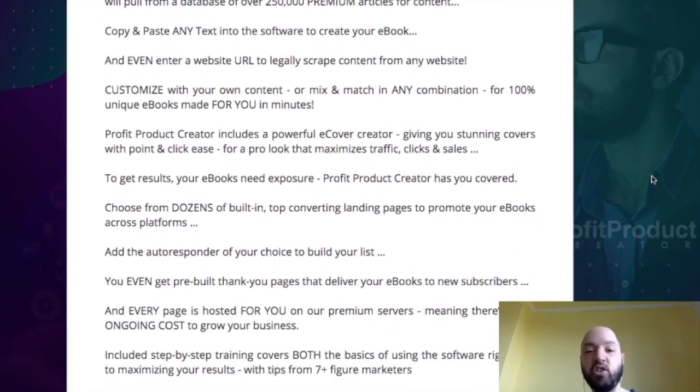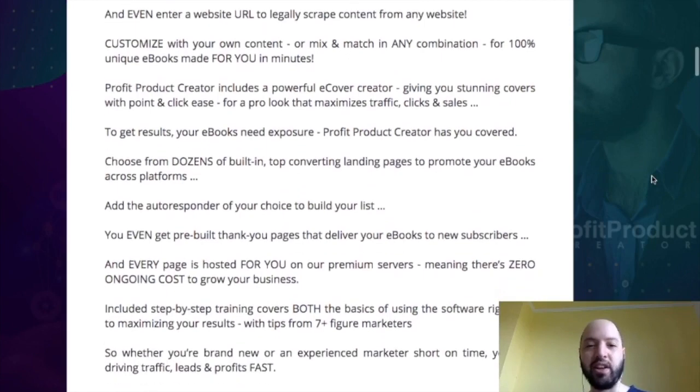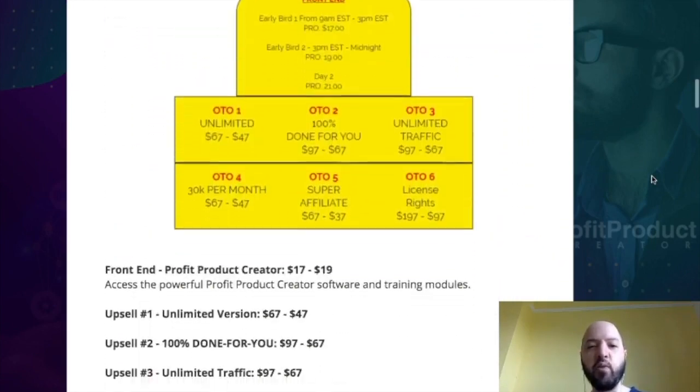Now, again, I'm going to show you a demo of it in a moment. I'm going to hand you over to the actual founder itself, Glynn, to take you through actually what the demo looks like and what the software looks like. But I want to take you through very quickly and show you my bonuses.